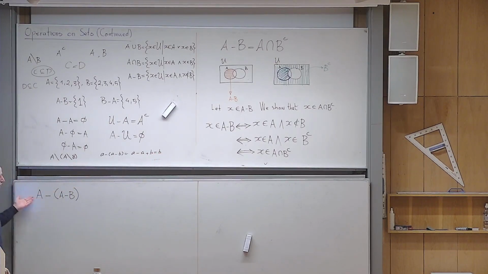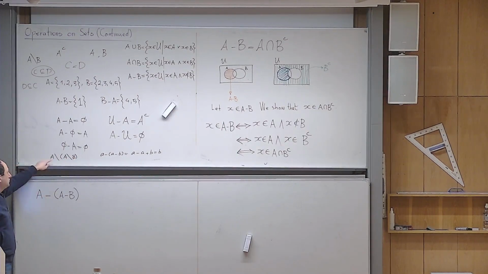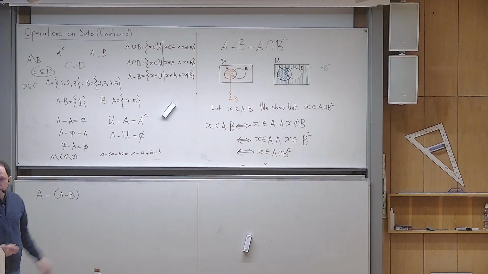But it might be true that the answer to this is B or not B. But the point is that you're not allowed to think in this way to answer this question. This is why the notation in the book might be better. Because when I write them in this way, you are somehow tempted to simplify things as if they are numbers. But they are not numbers, okay? So how can I simplify this?